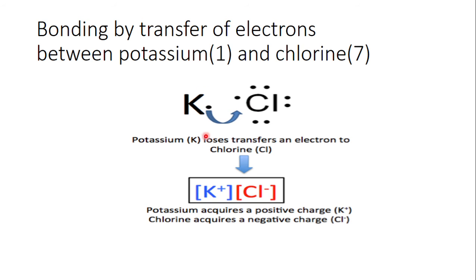So what happens to potassium? It acquires a positive charge because it donates a negative charge electron, and chlorine accepts 1 electron, so it acquires a negative charge. These are called ions, atoms with a charge. How do they acquire a charge? By donating or accepting electrons. So a bond called an ionic bond is formed between potassium and chlorine, both of which have valency 1. Their combining capacity is 1, and so an ionic bond is formed by the transfer of an electron from potassium to chlorine.